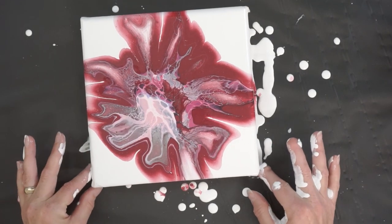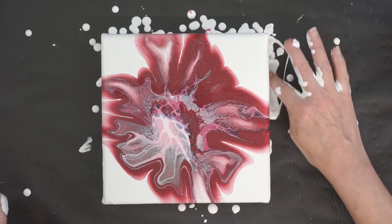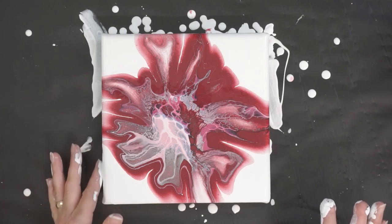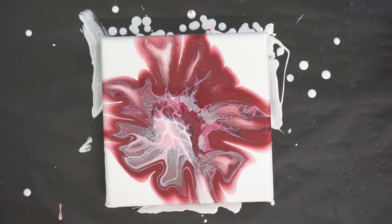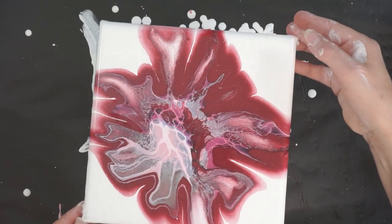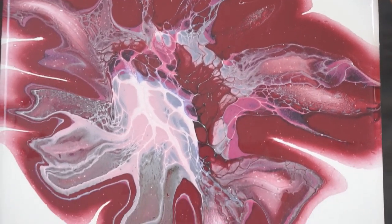So, here's this one with the Australian Floetrol. I'm just going to cover my corners. A little red with that one. Give you a close-up of this one. There we go.